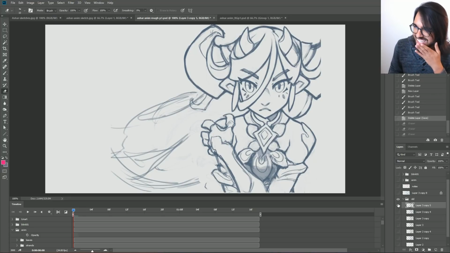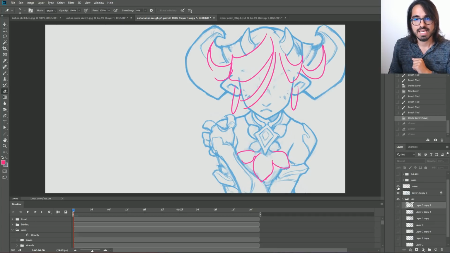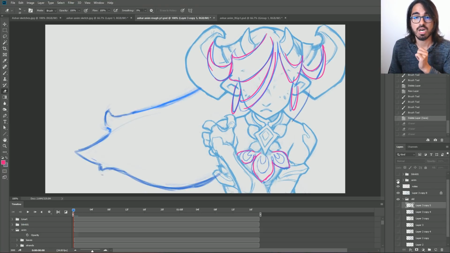So anyway, continuing, we got to this point here, and I was really happy with this sketch. I was feeling good about it. And then I decided to clean that up. And, of course, I made my notes, very similar to what I was saying before. These are all the parts of the actual sketch that are going to be moving. So I want to make sure to keep those on separate layers.